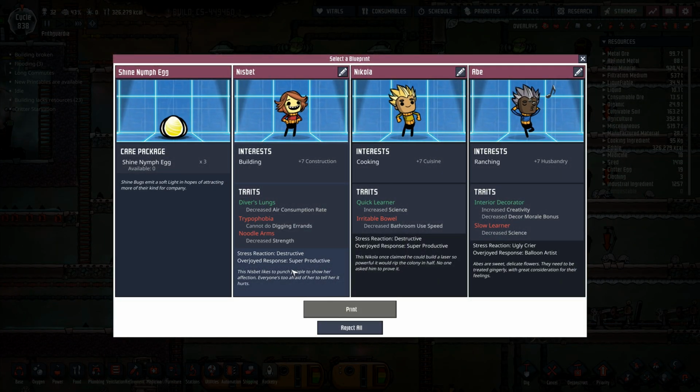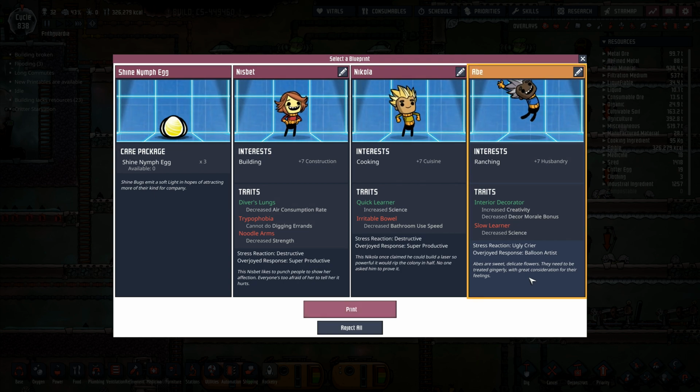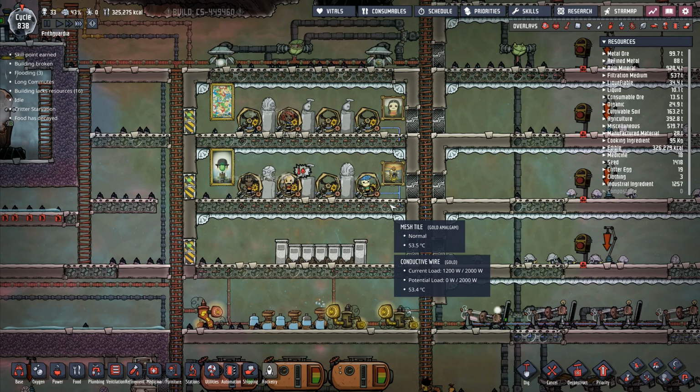Doesn't matter who I use. Decreased strength, +7. You really want someone with athletics. So you're destructive, we rule you two out. Shine nymph eggs, no. You're an ugly crier. You've got +7 husbandry. Decreased science. Abes are sweet, delicate flowers. They need to be treated gingerly with great consideration for their feelings. Right, Abe. I'm sure you'll be fine.